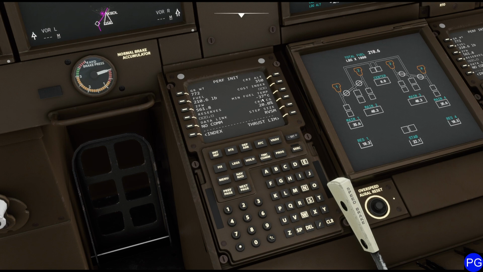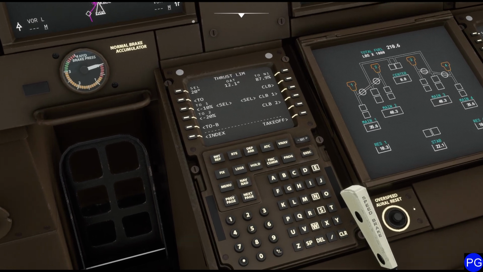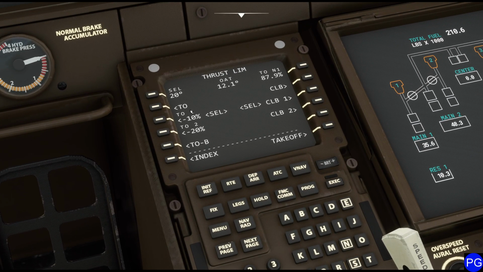Normally, also, we'd come in here, we'd set our cruise center of gravity, we'd set our step size if we're doing step climbs, but we have no control over that in this version of Flight Simulator, so I'm not going to use it. Next, I'm going to click on Thrust Limit. Now, this is interesting. By default, Flight Simulator starts your maximum thrust at a 10% power reduction.